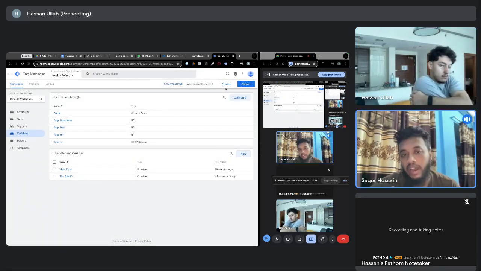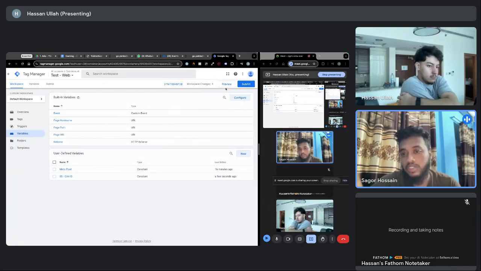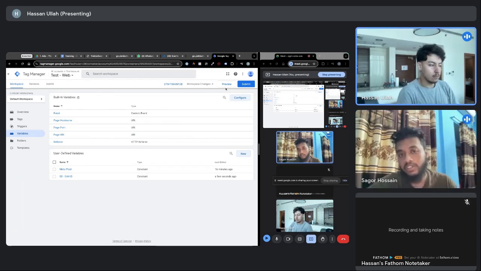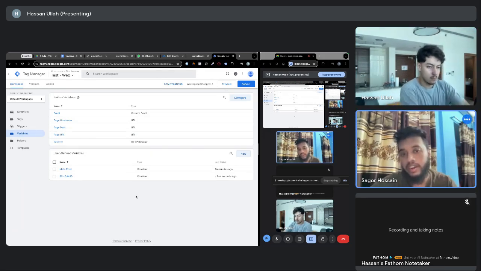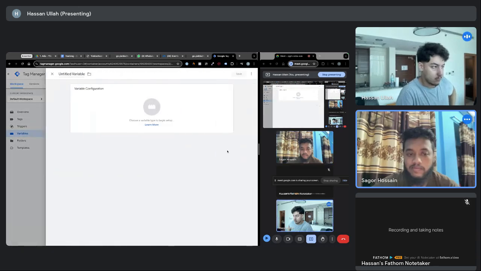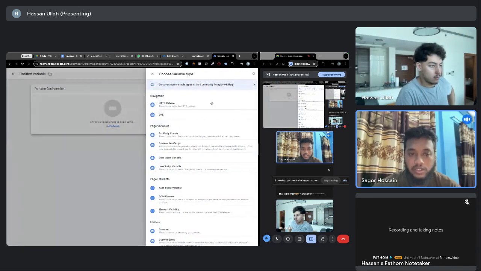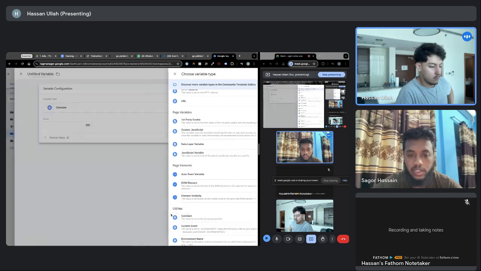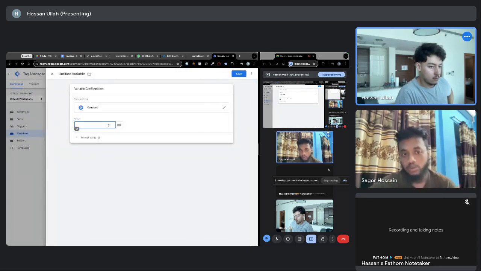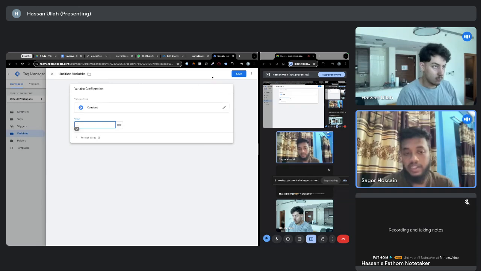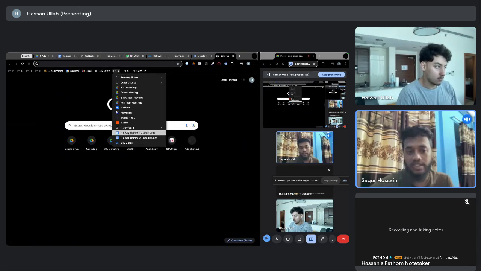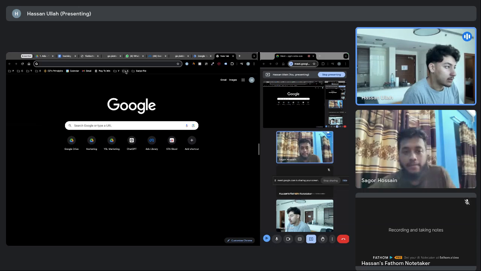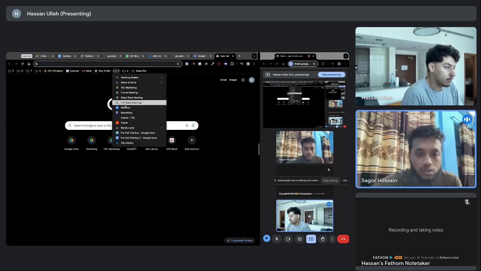This dummy GA4 ID will help us use GA4 for the server side tracking. And for the real GA4 that we will track for our website, we have to create another real GA4 ID. Click here new and click variable configuration. Now go to constant. From this box, we have to add the real GA4 ID, I mean the data stream ID from Google Analytics. Do we have an existing Google Analytics account? Yes. Okay, go to Google Analytics.